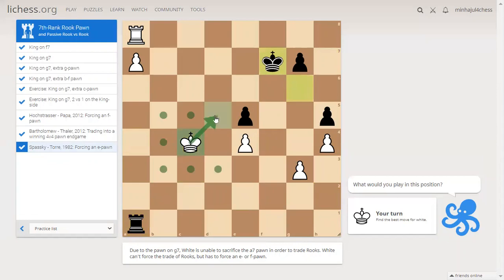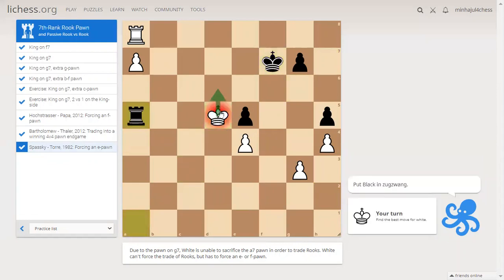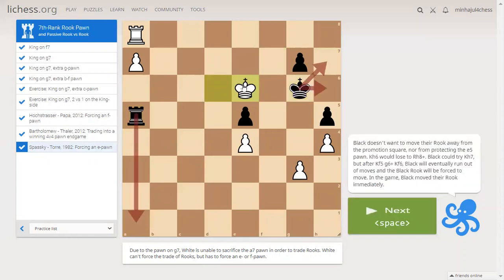White played this move to attack the pawn. White played this move. White played a waiting move here. And now black is in zugzwang. Black does not want to move the rook away from the promotion square, nor from protecting the e5 pawn. King h6 would lose to rook h8.